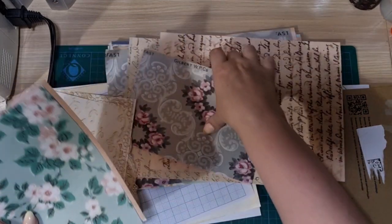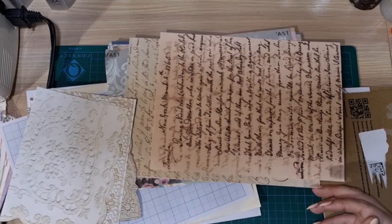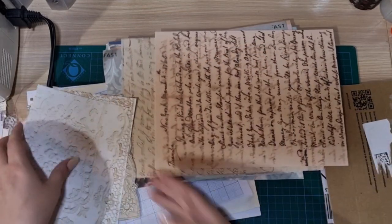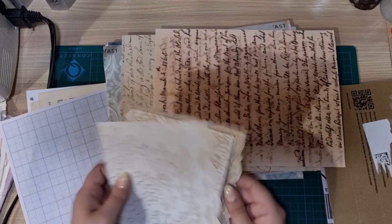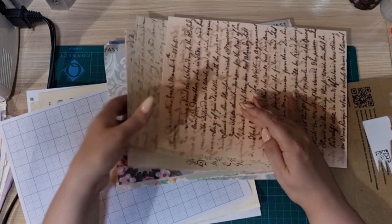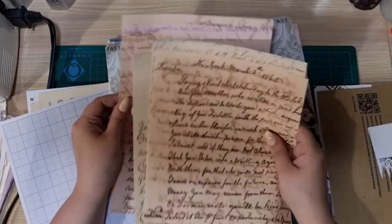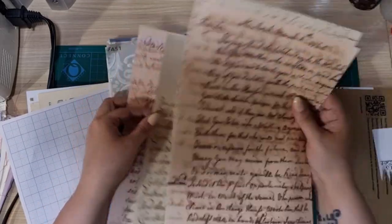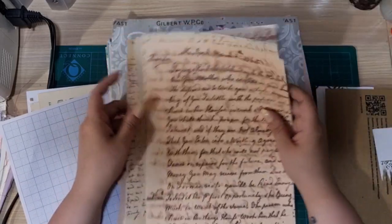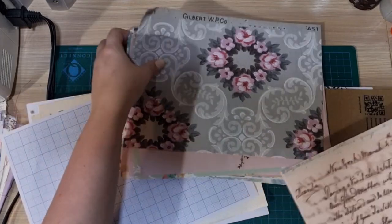I may even put some of these in as actual pages because these are a decent size. So I'll just pop that on top of that pile there. I've just grabbed the three that I like the best. And like I said, I've got these vintage letter prints as well. A couple of them are just running out of ink, so they've got little purple bits through it, but that's fine.